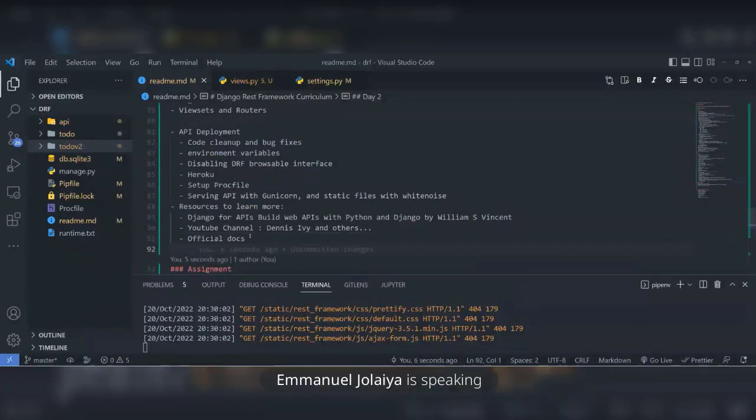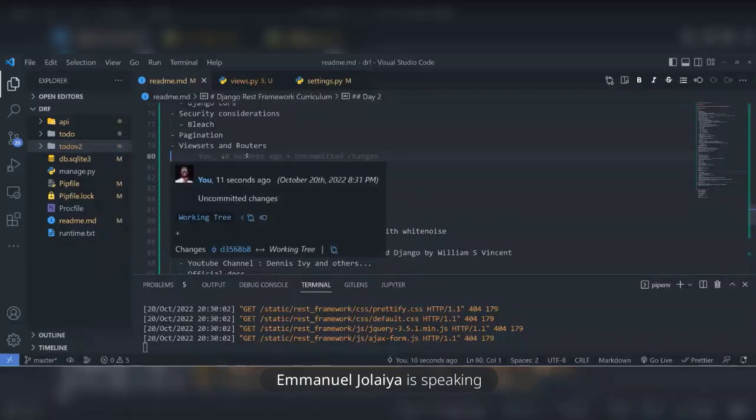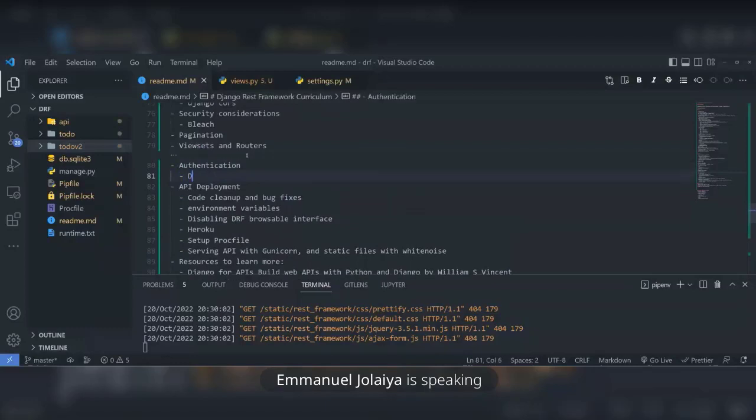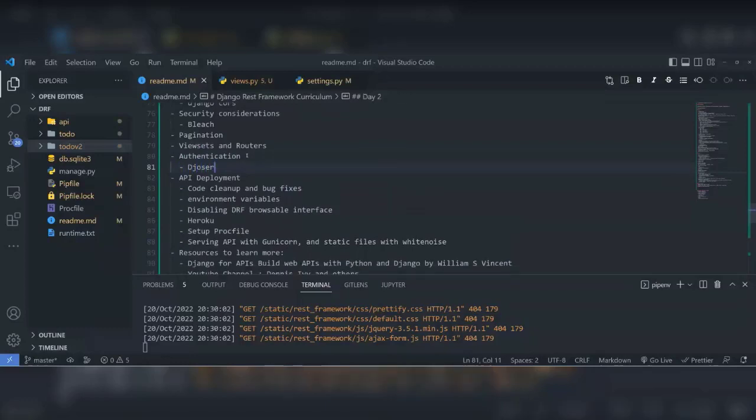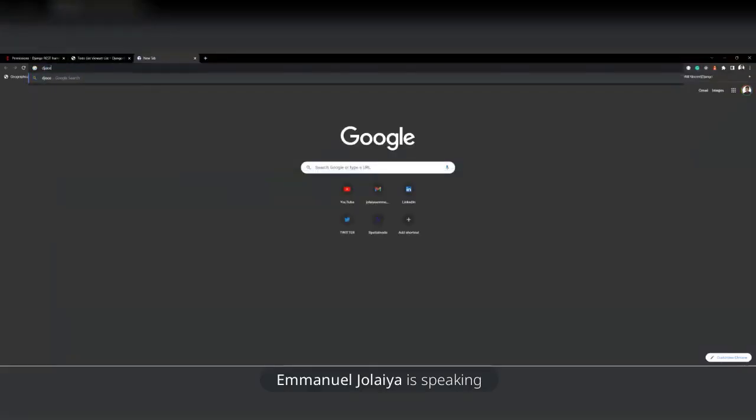So I think it's something you'll be able to do easily later in the future because there are existing libraries you can use. Maybe I should just mention a library that would be useful for you in case you want to do authentication. Like you want to sign people up on your platform, sign in people, log in, log out, this kind of authentication stuff. This library will be useful.